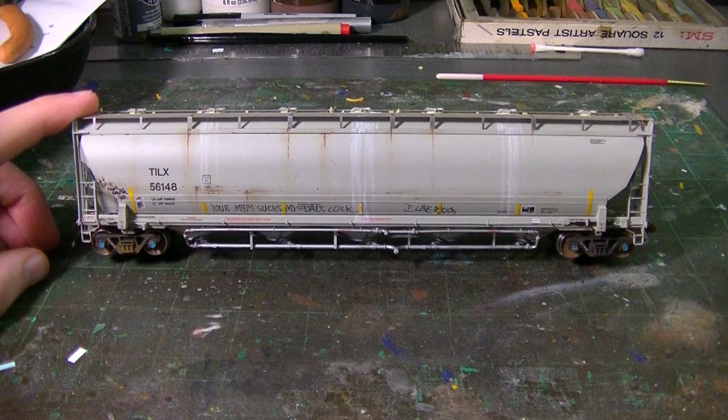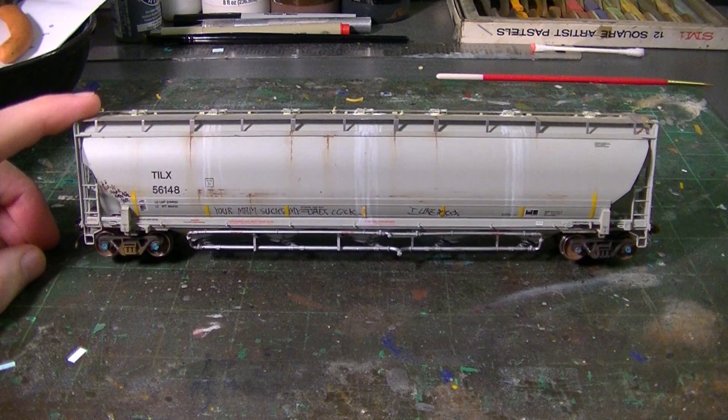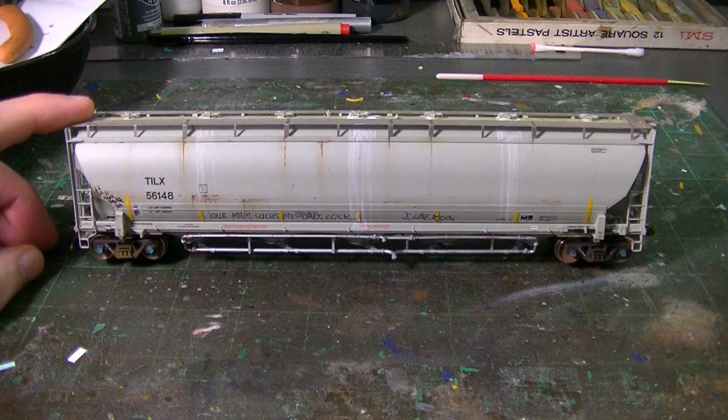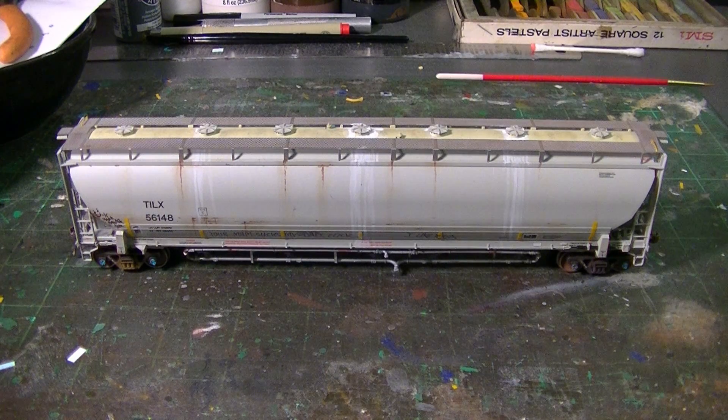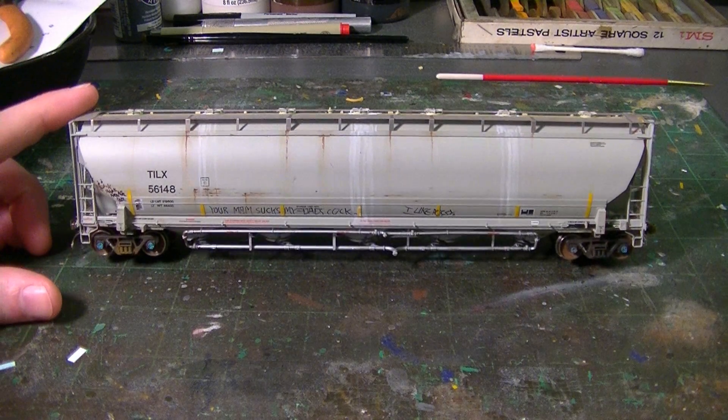I'm really happy with that. The streaking down the sides with the acrylics looks very, very nice. Here we have the completed car — pretty much done. I've gotten all of the weathering effects done, everything's looking good, and I'm very pleased with it. This is a nice modern car to have on my roster — it'll be going into service holding flour on my railroad. It's another nice example of the cars I try to model: these nice, clean cars rather than rust-bucket cars. Most people don't think a clean car is challenging enough, but these are so common these days — repainted cars with just light weathering, sometimes just the wheels, trucks, and couplers weathered, with the car body virtually clean. Even a light weathering job can be highly detailed, as you can see.